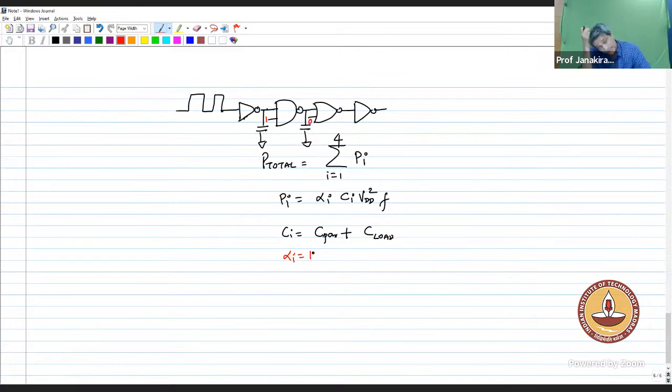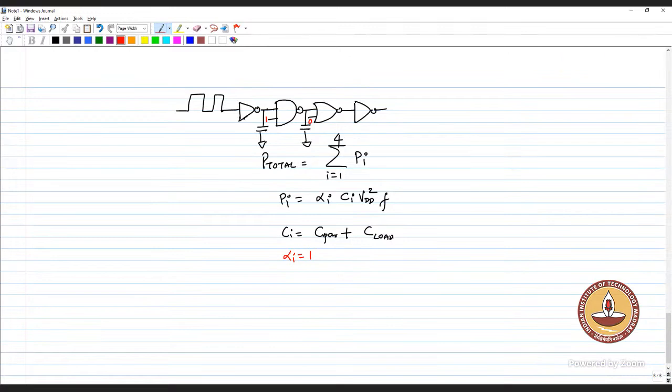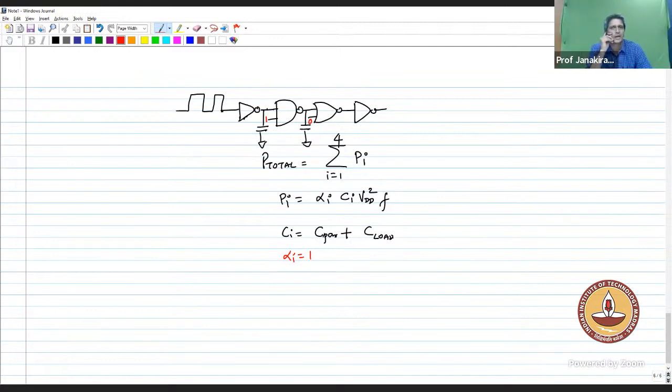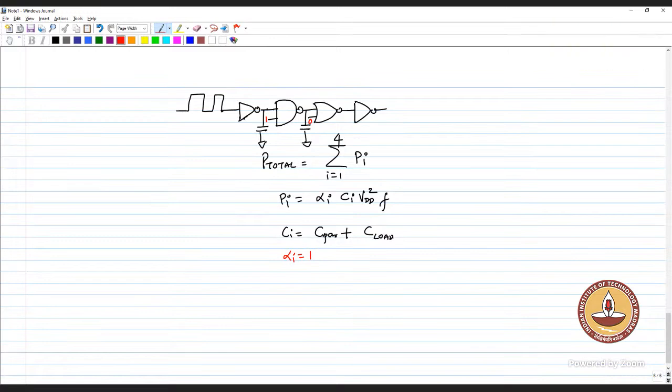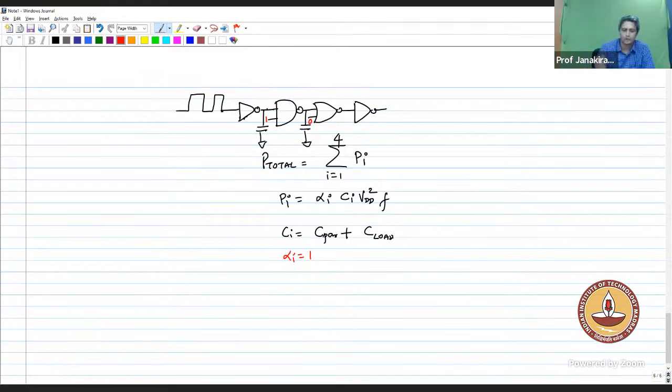So, Balaji, in the question, is it that the activity factors are different? One second, sir. In this circuit, he has defined a set of different clocks, so it is different. Therefore, you have to now figure out the activity factor also. For example, let us say this input is switching at such a frequency, whereas the next input is switching at half the frequency.